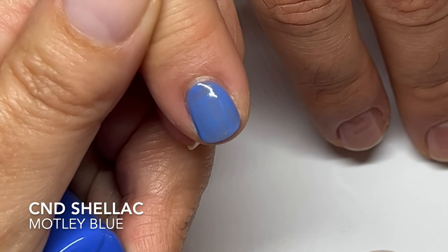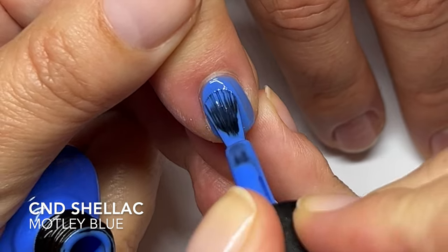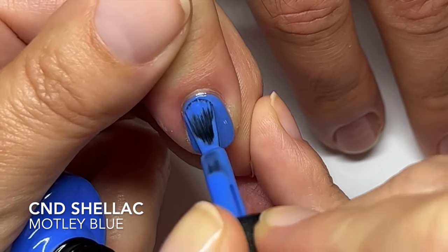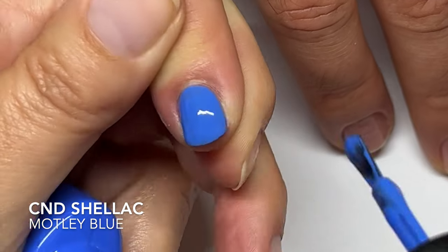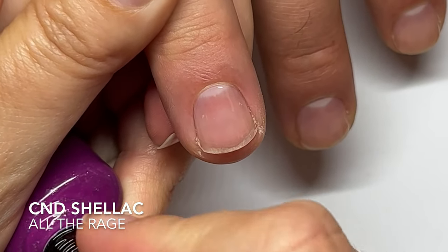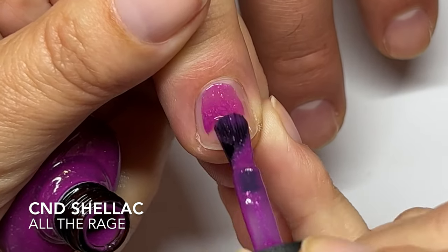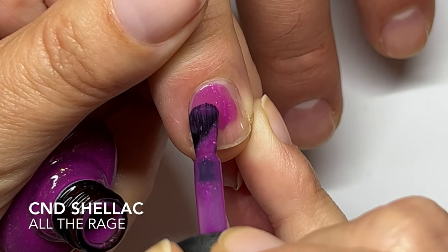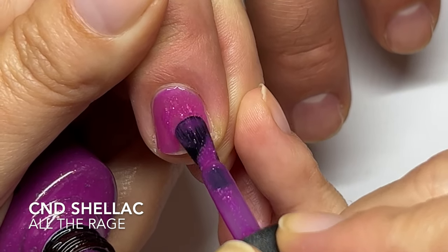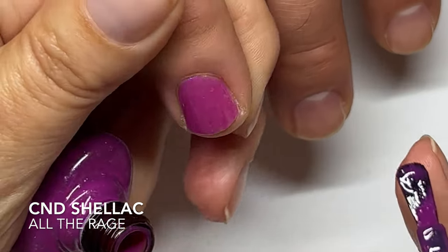At the end of the video, we're going to show you similar colors. This is a very good application — very creamy, very even. This is really good. All The Rage — so some of these glitters, I just had a chance to open them. They look a little chunky, so we'll see how they apply. I feel that CND, almost every summer collection, includes like a purple, like a weird purple. What do you guys think? But I know a lot of people are excited for sparkles, and so here we are.